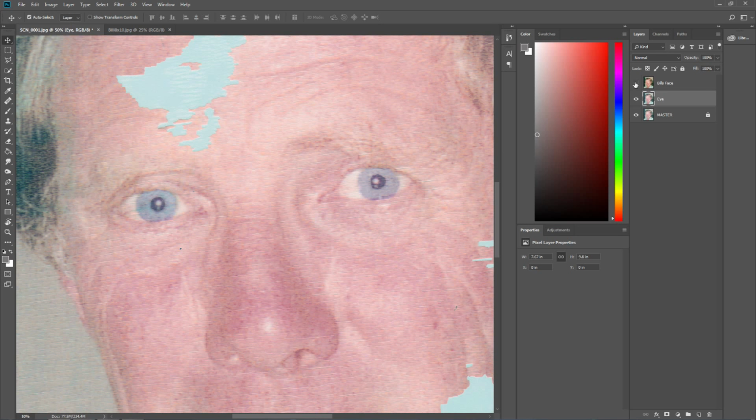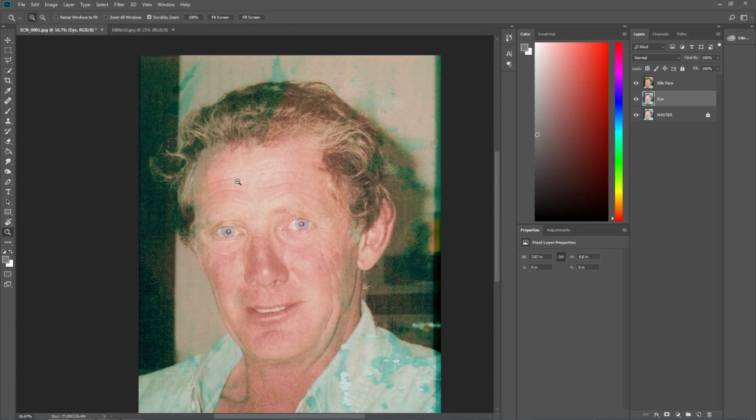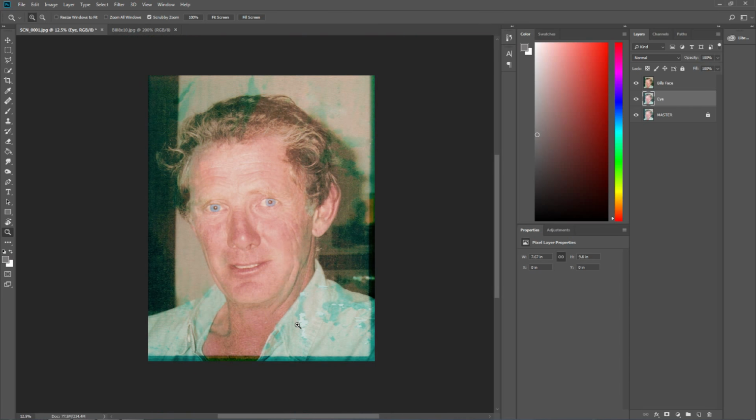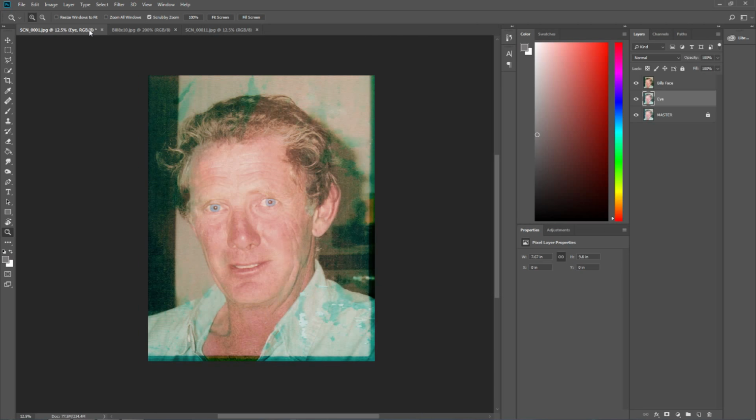I'm going to bring back the top layer, which is Bill's face again. As you see, his eyes are standing out. So there we go, that is an image. You can spend more time. This is obviously a first tutorial, I guess you could say, because I'll make a few other ones showing how to correct images. That is the face corrected. That is our color correction done. So we've gone from an image that looks like this to an image that looks like this.